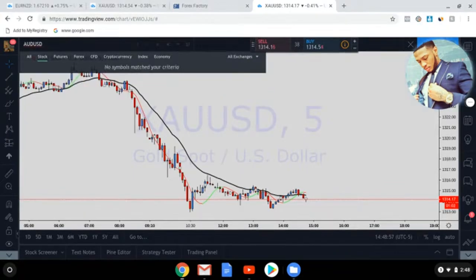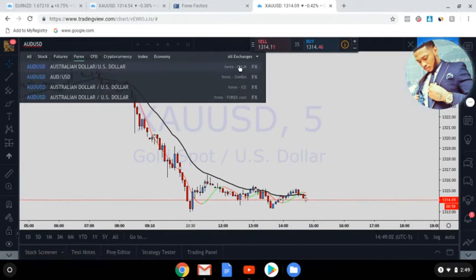AUD USD, right? If you type that in, doesn't really matter which one of these ones you use. Typically, when you just type it in here randomly, it's going to go with this first one, FXCM. More than likely, you can use an OANDA one if you have an OANDA broker. But if you're using a broker that I recommended to you, Hugo's Way, I found that FXCM and OANDA are pretty much tick for tick as far as pip movement.